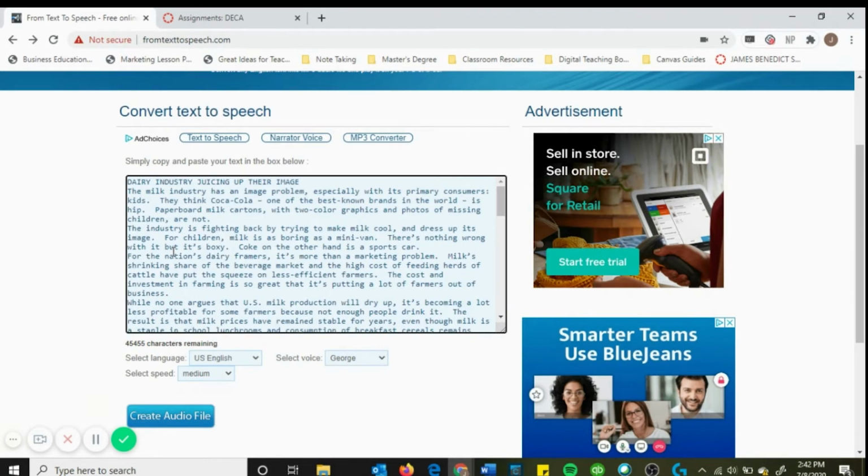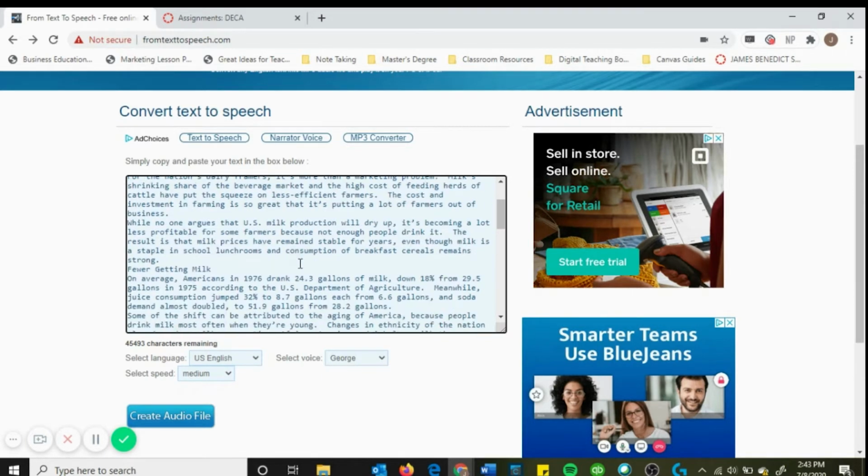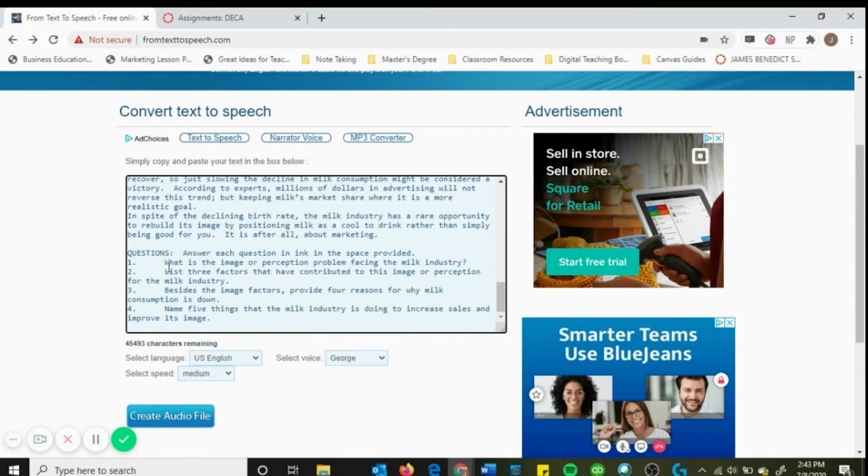I like pasting from a Word file because I think the formatting is a little bit more true to form, and I can delete out anything that I don't really need. I like that the paragraphs stay intact. When you work from a PDF file, a lot of times the spacing between words and the returns or the breaks after a paragraph are not always quite in line, and then you end up having to do a little bit more formatting in here than you would want to. So I'm trying to make this as simple as possible for you. It's better if you work from a Word file directly, and then you can make minor adjustments if you want to.